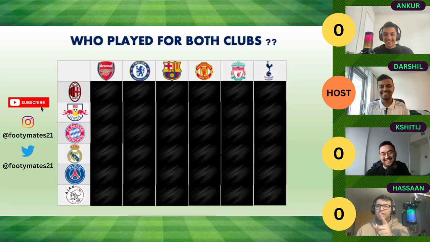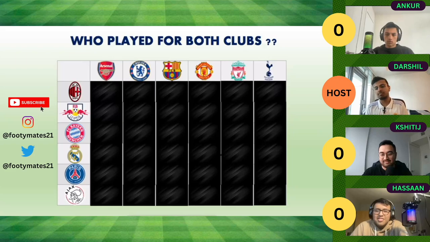Wait, but if we guess one, can we go on to the next? Say I start, Ankur guesses a player from these two teams and he gets it. Then the next one is Hassaan starting. Oh, so you can't do two in one. No. And then next one, Shidaj starting. If that turn your time runs out, the next person goes. If that guy's time runs out, the next person. And you can just say as many names till you get it.